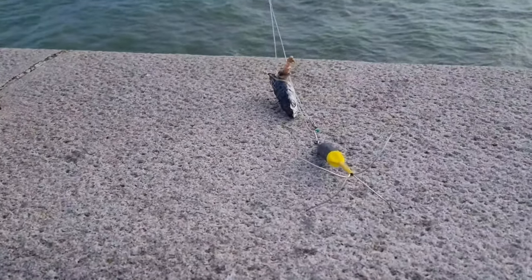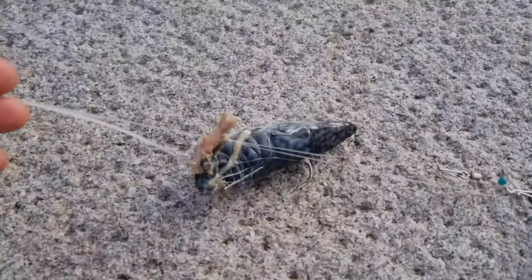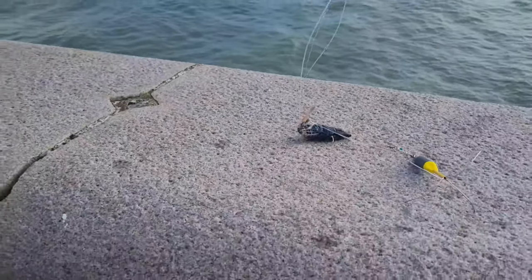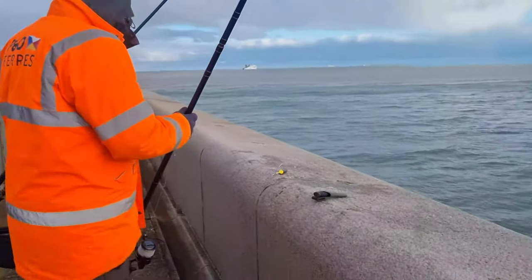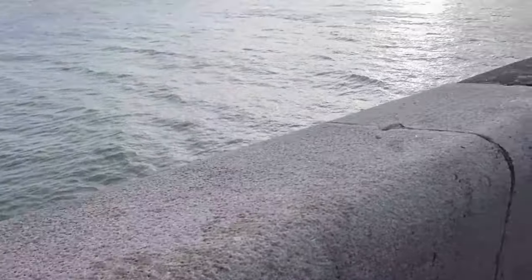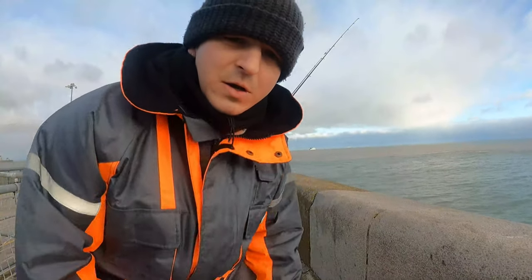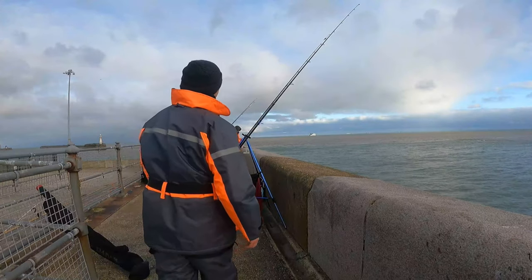There we go, Simon's just reeled up his conger bait. And it's been absolutely ripped in half. I think he might have missed a bite on that one, unfortunately. Better luck next time, bro. Oh, poor Simon. Right, I'm about to get my conger rod in. I don't think there's anything there, but we'll have a look at it anyway.